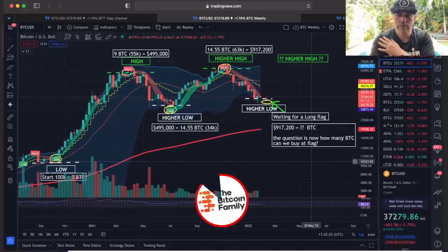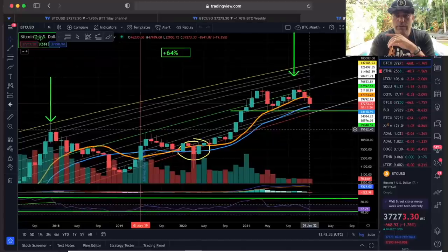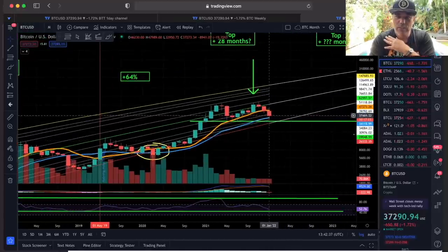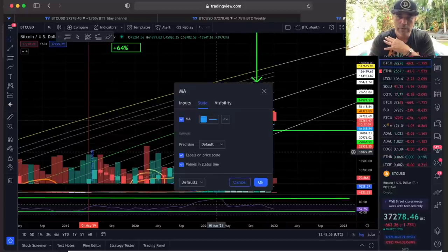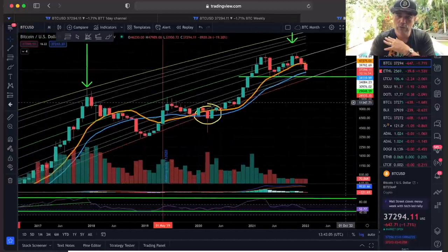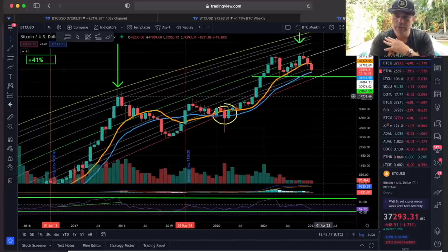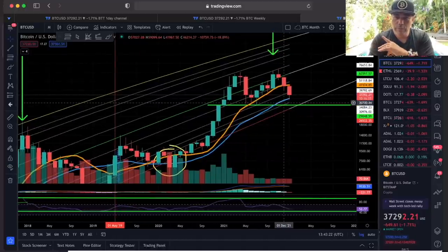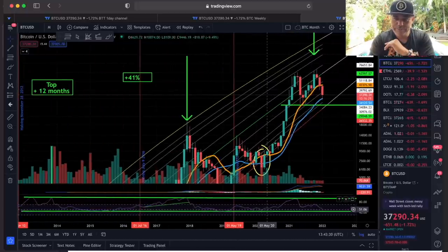On the monthly chart we can see exactly the same, and this candle is going to close in about 10 hours — a very important close. I think it's very good when it closes above the blue line, which is the 21 moving average on the monthly. This has historically been a very important support line — when we break it, the bear market started. We broke the orange line but are finding support on the 21 MA. The RSI is not at the bottom yet but it is kind of low, and every time we've come to that green line we've exploded up again.